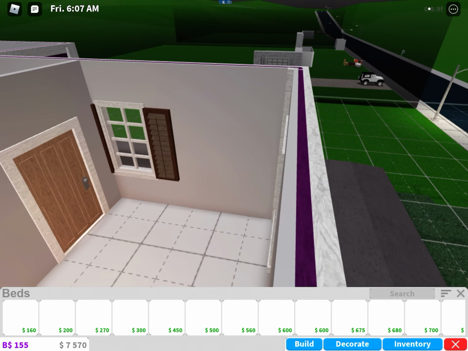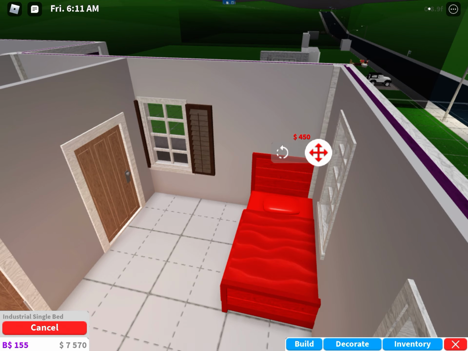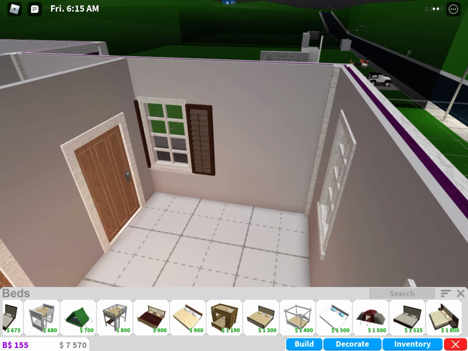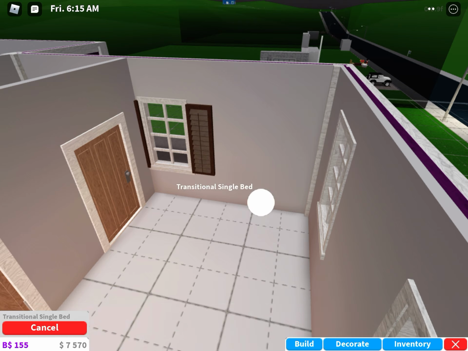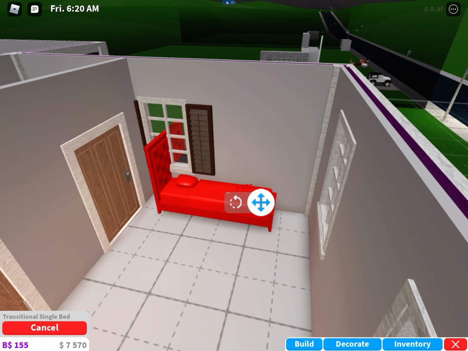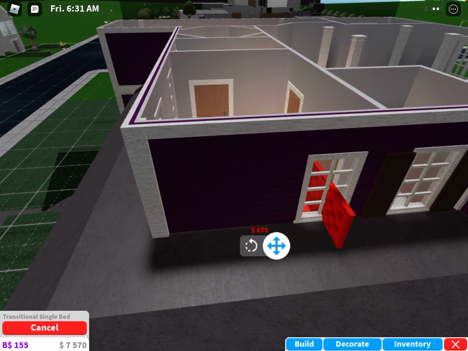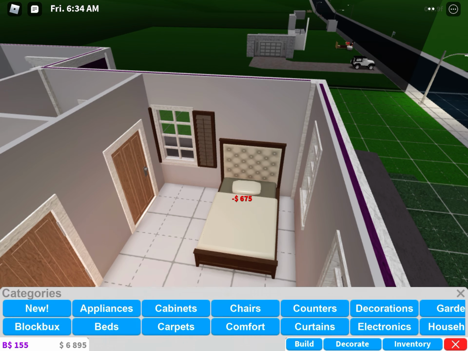Decorate. Beds. In the story, it sounds like he would have a bed like this. If it wanted to load. There we go. And we are going to push it against the wall. If it would load. We're going to give it a second. There we go. We're going to just stick it right there for right now.